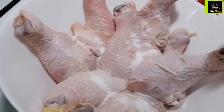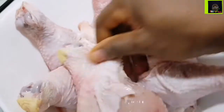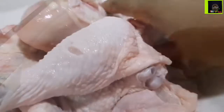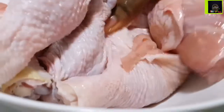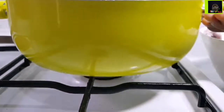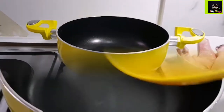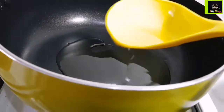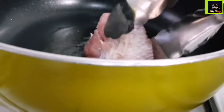So I am going to start by seasoning my chicken with some salt. I'm going to just rub that in until it's well incorporated. You can do this ahead of time. You can add extra seasoning, but I'm trying to keep this as simple as possible. You can keep this aside for some minutes, an hour or two. Do it in the morning. It's so that the salt can infuse properly into your chicken, okay? Now let's start making our chicken stew. One pot chicken stew.